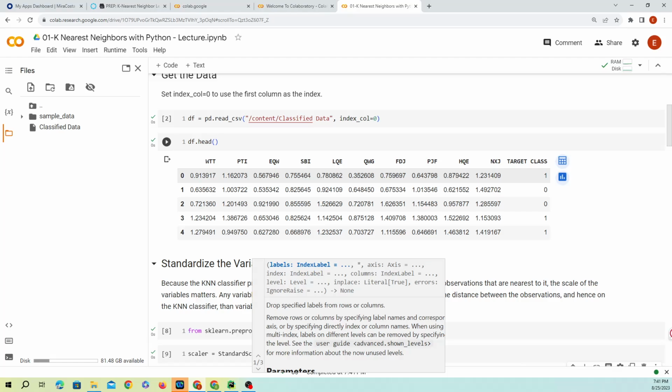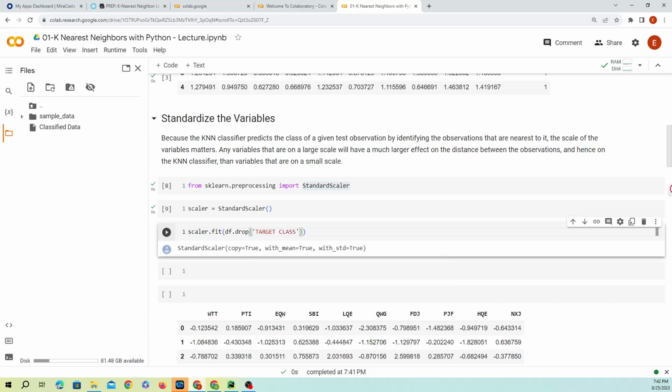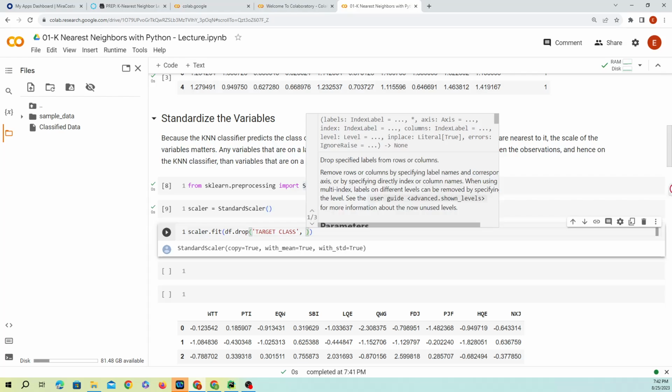So we want to exclude it. The best way to do it is to just drop it, instead of adding the columns one at a time. We can just drop the one that we don't need, and it's going to be based on the columns. Remember, axis equals 1 refers to the columns.